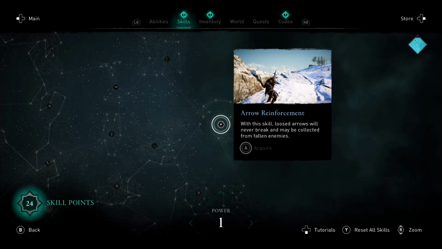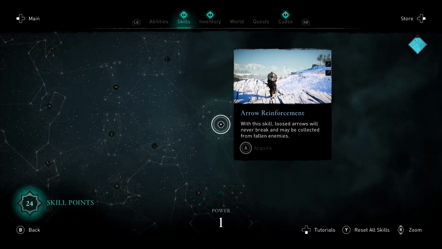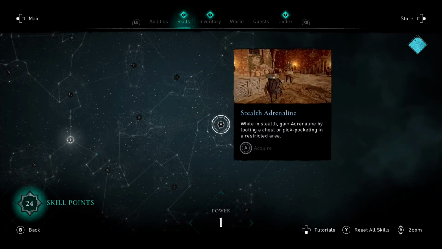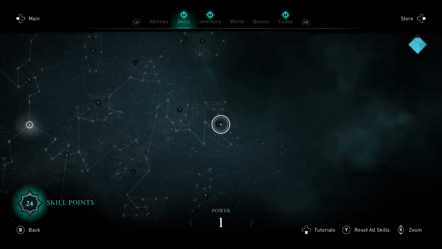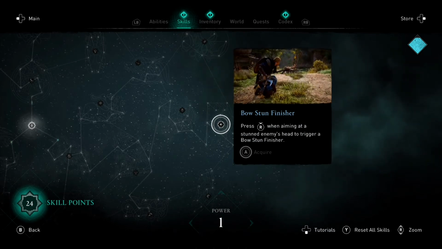Arrow Reinforcement is next. That's a pretty good one, to be fair. I like the ones to do with range. Like I said, I do like my range. I haven't put any in myself, but Stealth Adrenaline: when in stealth, gain adrenaline. That's not too bad, is it? A bow stun finisher.